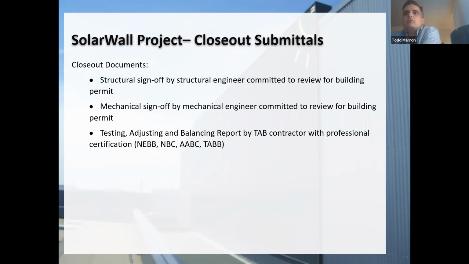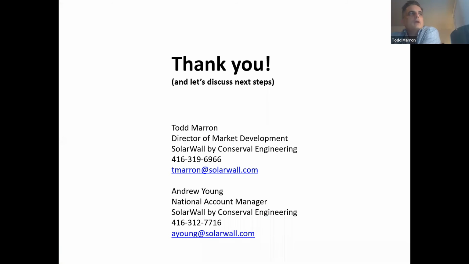And then again, that TAB report, you just want to make sure that the system's doing what it should be doing. And that's very important, not necessarily for the SolarWall, but often those units aren't doing what the label says. So it's always important to make sure you do that TAB report to make sure that indeed the ventilation air is coming in to the degree to which you think it will. And then that's able to verify and quantify the energy model. And then you know the numbers are good. And that's a wrap.